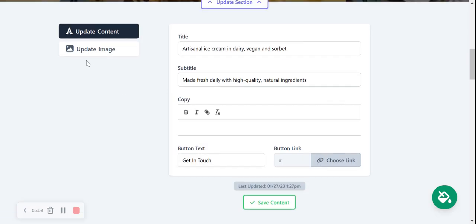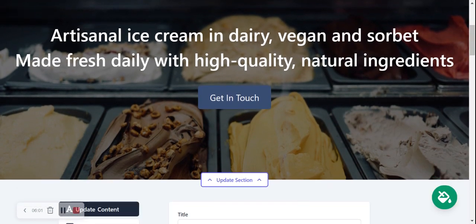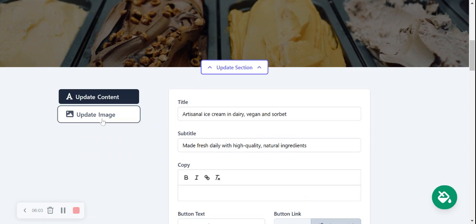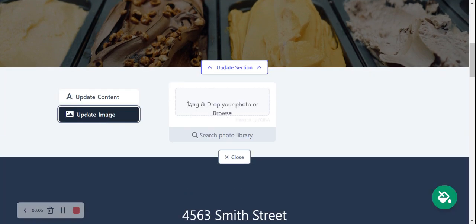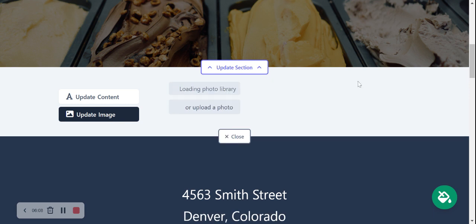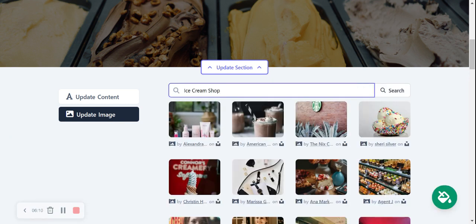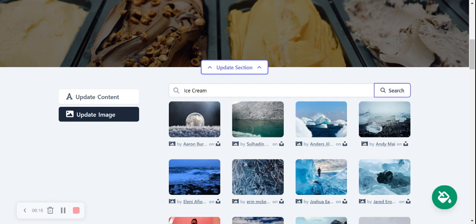If that image just doesn't quite work for you, you can go ahead and click on update image and browse from your device and upload one. Otherwise, you can search from the photo library and choose from hundreds of different free images. They are royalty free, no fees involved, except for the $9 a month for your MightySites website, which is really affordable. Feel free to just change the terms a bit to see what comes up. I like to just change it and see what different things come up.